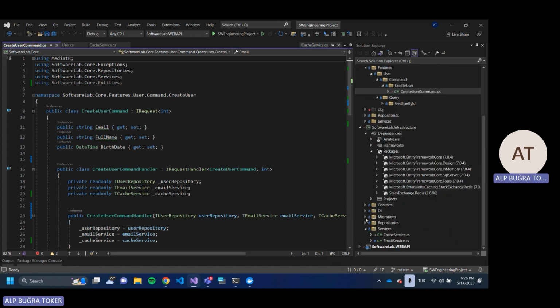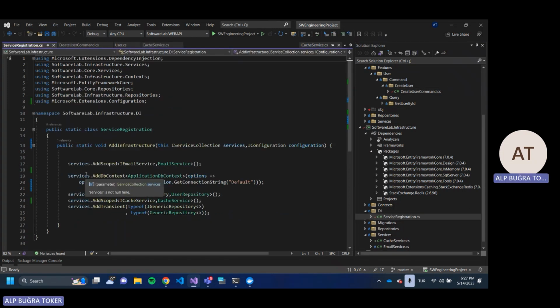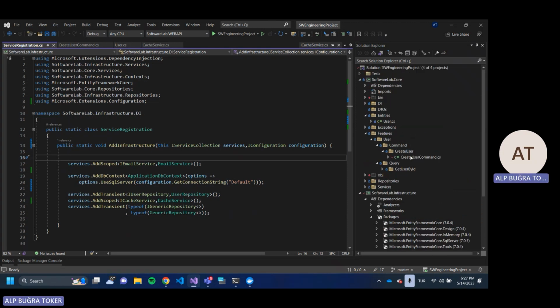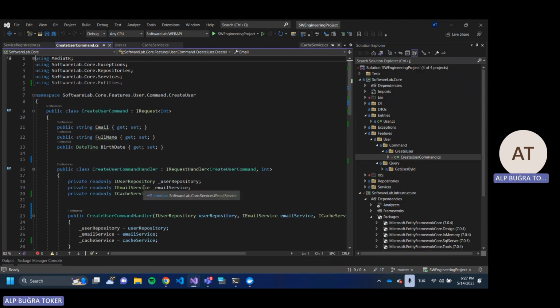One minute. Yes: services, app DB context, options, SQL server, configuration. It's not a big deal. Here we have to show you Redis, create user.